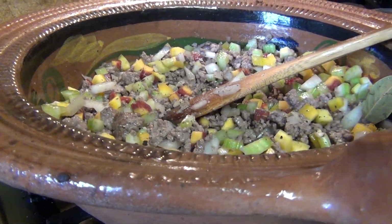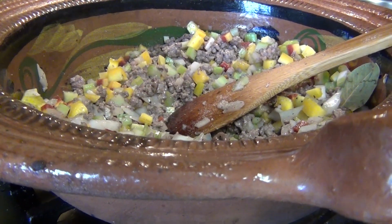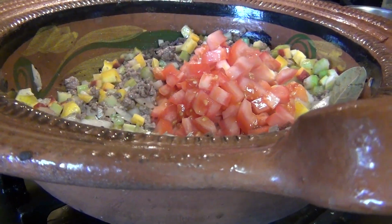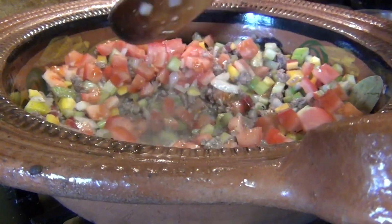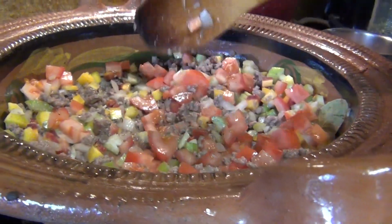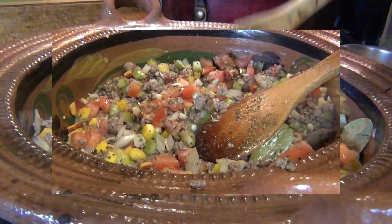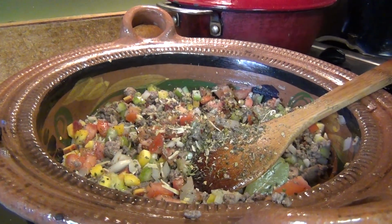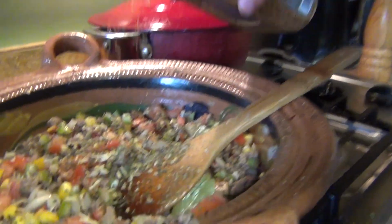And we're just gonna let it cook a little bit. And then add the tomatoes, so that way they start making the paste. So we're gonna let them cook for a few more minutes, and then we're gonna add the water and bring it to boil. After you add the tomato, you're gonna add the fresh herbs and a little chili flake. So this one has chili flakes, just a little bit.